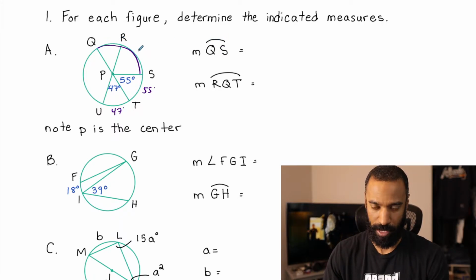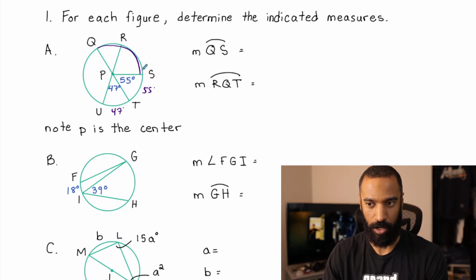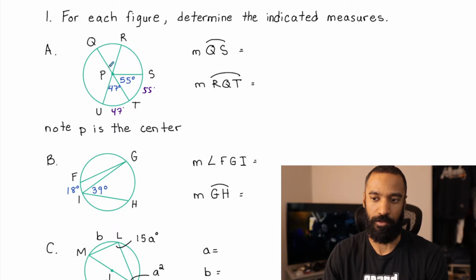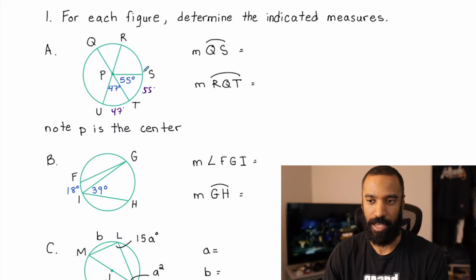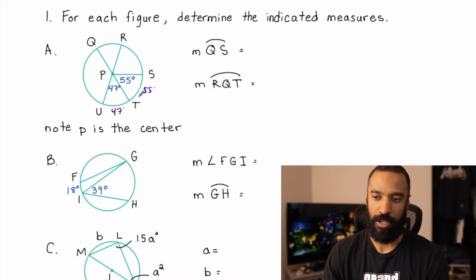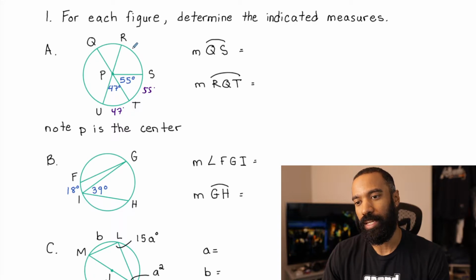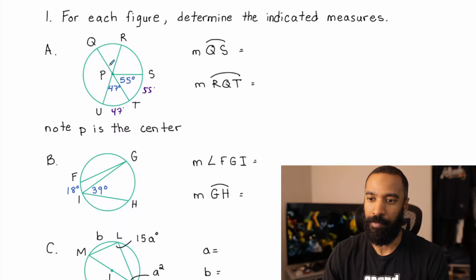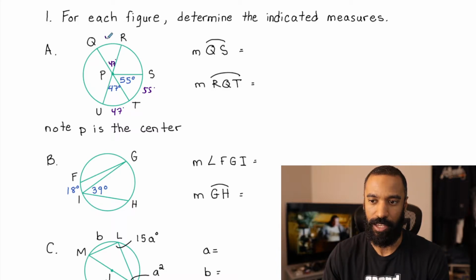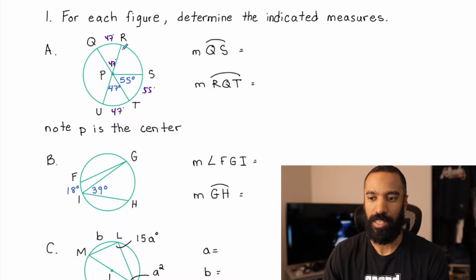Anyway, the point I wanted to make is if you want to find out this intercepted arc measure, you have one of 2 options. You can either find the central angle measure, and that's the same thing, or use those central angle measures to choose these intercepted arcs. Now, the other bit that we can kind of work out here, we have a vertical angle pair right here. This is 47, this is 47. That could be potentially helpful, but we still need this part.